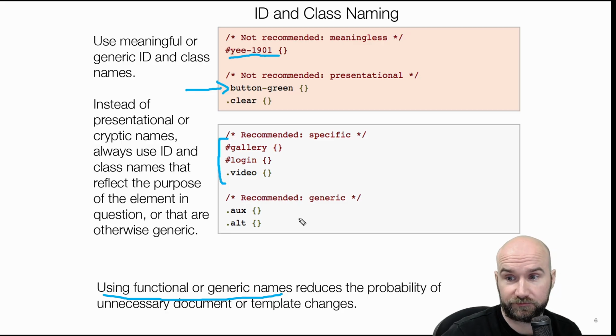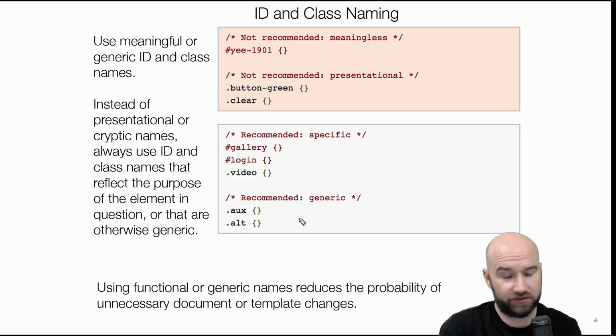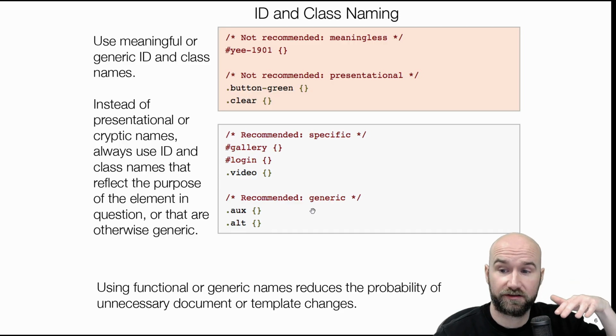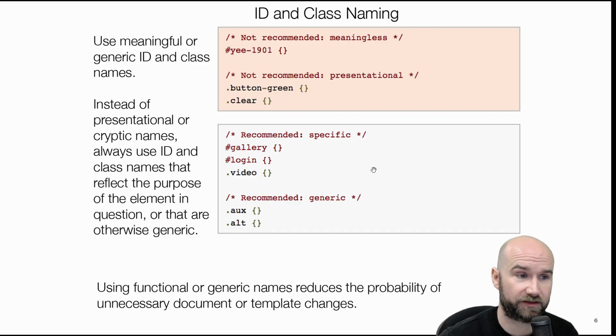my brain is blank at the moment, so let's keep going rather than try and waste more time. But in general, you want to keep your class names functional. So either functional or generic, rather than describing what's inside of the rule. It's kind of a way to think about it.